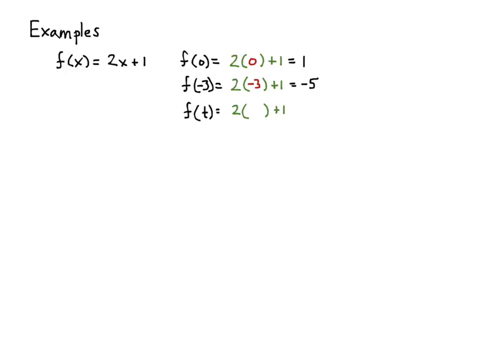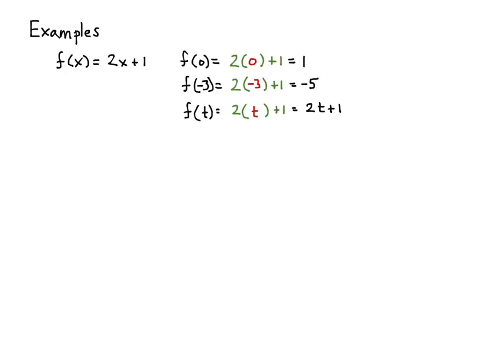Now where this comes in handy is where we have expressions. Like if I just say, okay, what's f at t? And you might think, well, what is f at t? Well, if I've defined f at x equals 2x plus 1, I do the same thing. I can just put t in here, and so f at t is 2t plus 1. That could also serve as the definition of it. The variable letter that you use in there is not very important. Whatever's in the parentheses is evaluated in that expression in that way.